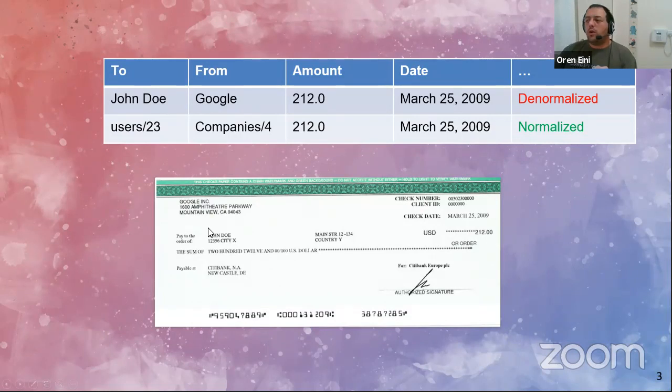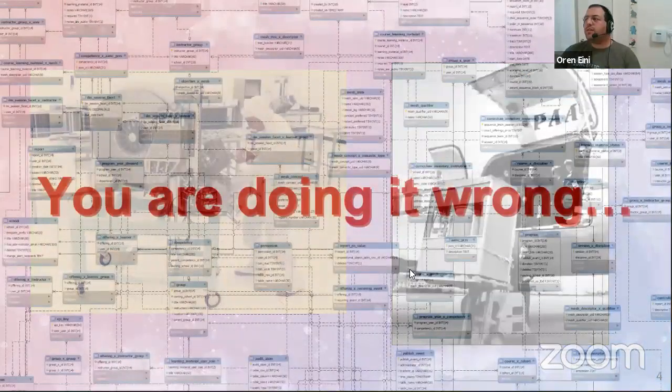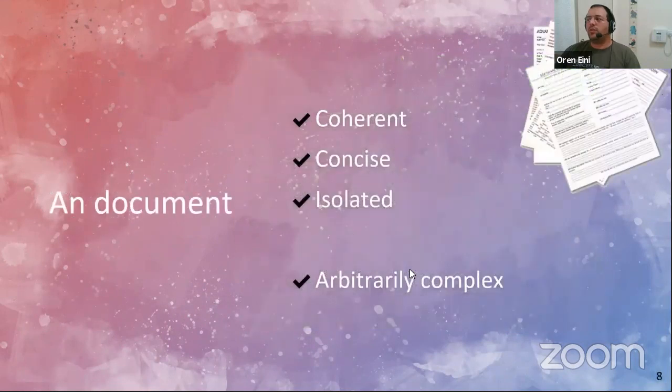Now, here's a question. What was this check issued for? So there's probably going to be an invoice here. And now I have to make a decision in terms of modeling. Am I going to store the invoice ID or the invoice data on this paycheck? And it turns out that in many cases, the physical world is a really good guide for us. Go and look at the actual documents, and they will tell you why it matters.